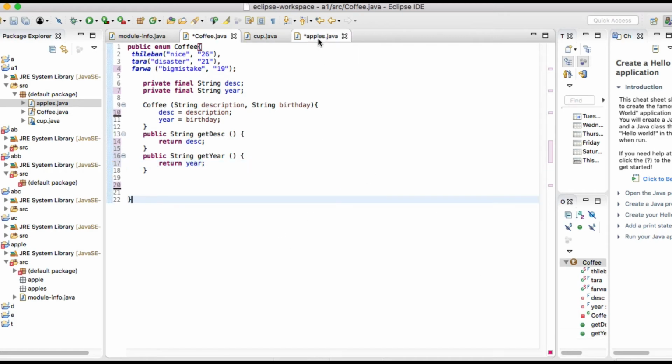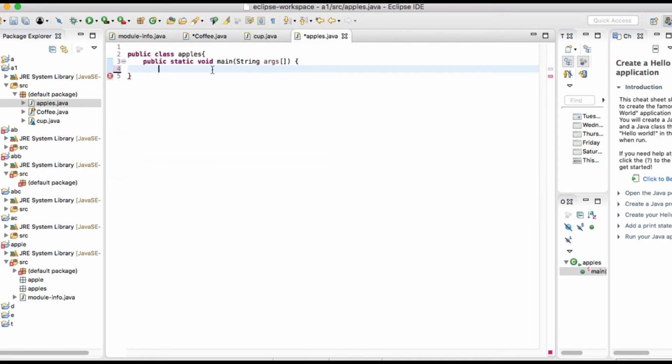And let's continue here. Public class Apples, public static void main, and inside of this one I'm going to create an enhanced for loop. In the enhanced for loop I write for and the class name, that's Coffee people, and then Coffee.values().